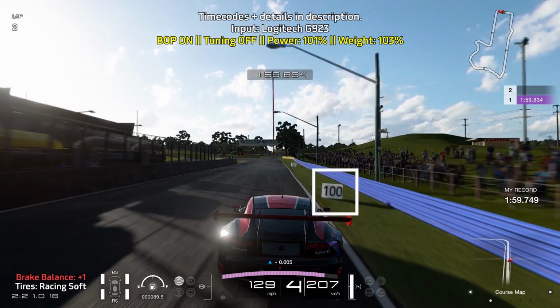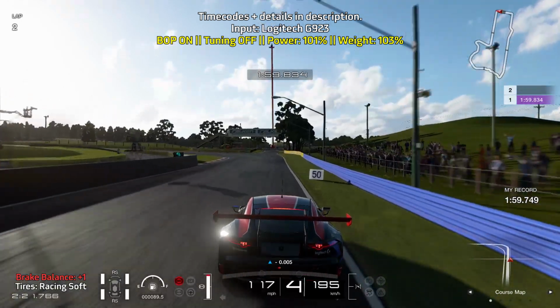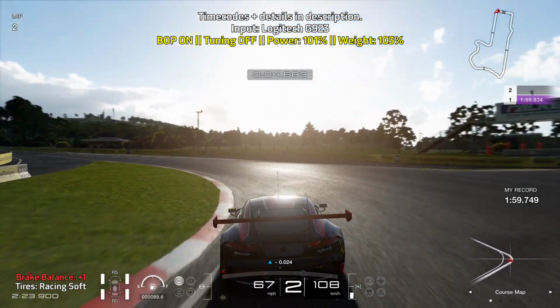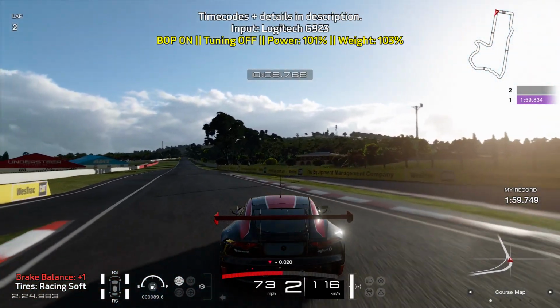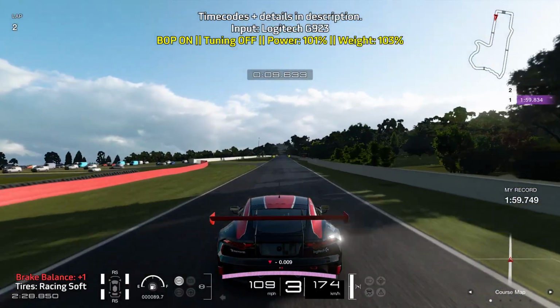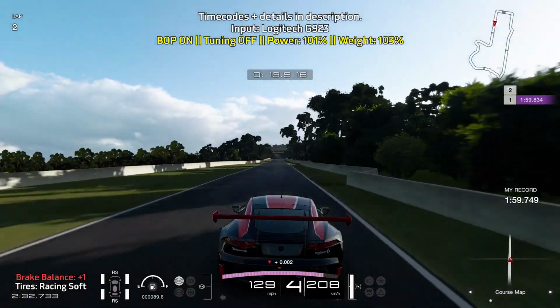So your first braking point is just after you pass the 100-meter board. You want to brake hard for a short moment and then ease off of the brakes and turn in after you pass the 50-meter board. Gradually transition over from the braking to the throttle. And then we're going to fast forward through this in a bit.